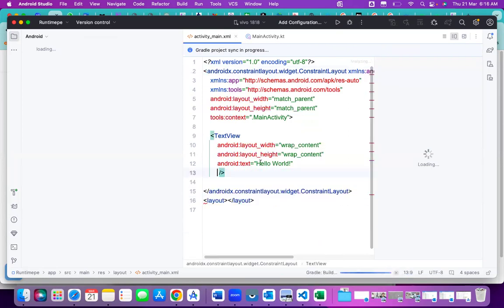So this I'm changing as runtime permissions.